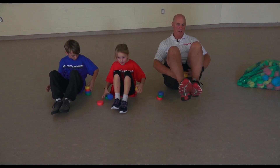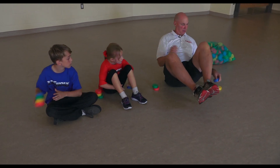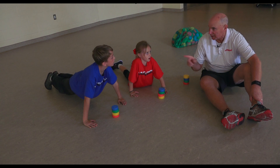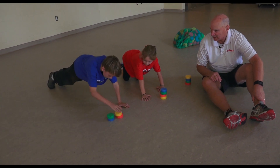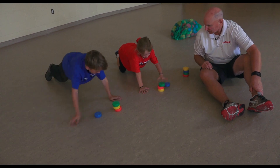Let's go under this time — and under and under. Can you do a figure eight where it goes under this one and under? Over and under, over and under. And then on the way back it goes over the other one and under the other one. Now he's going to stack them and then unstack them. Alternate hands — right hand, left hand, right hand, left hand.